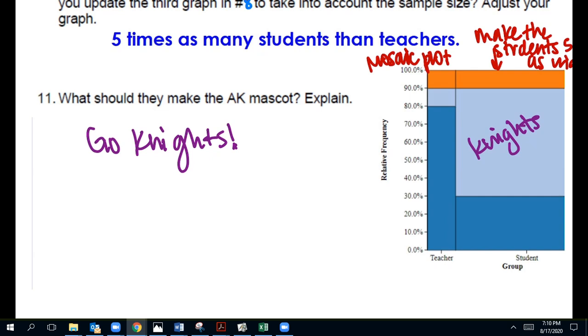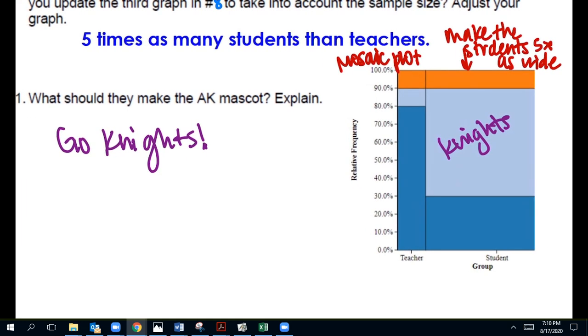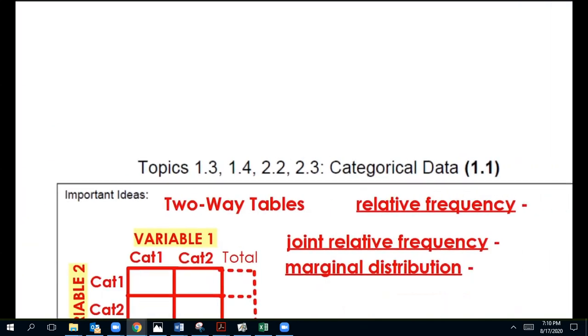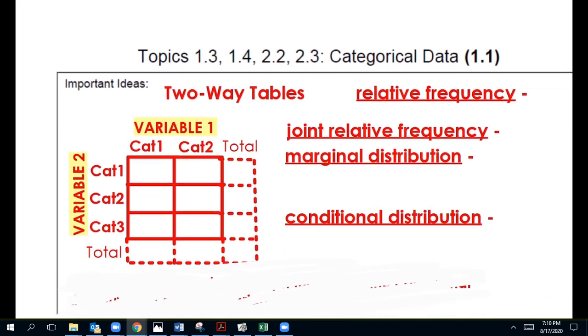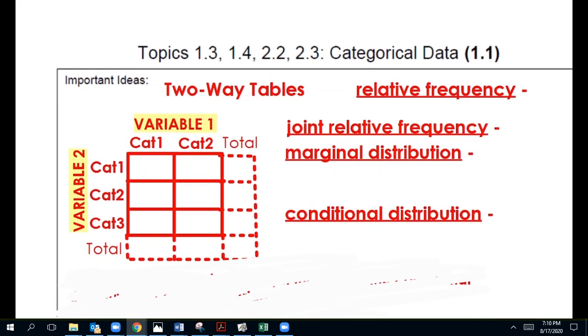Okay, important ideas. Keep your red pen out. We're going to finish that. And then I'll have you pause and do the check your understanding. But let's do the important ideas first. Okay, so I'm just going to show you this for a second. You can pause to get it all written down.